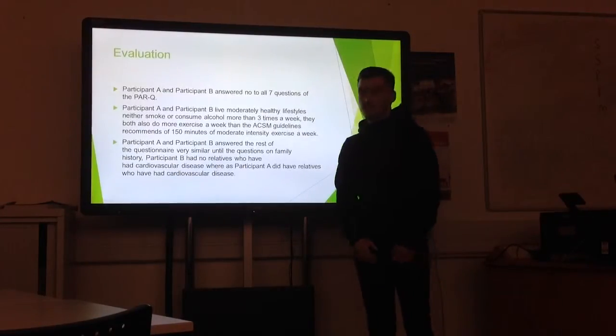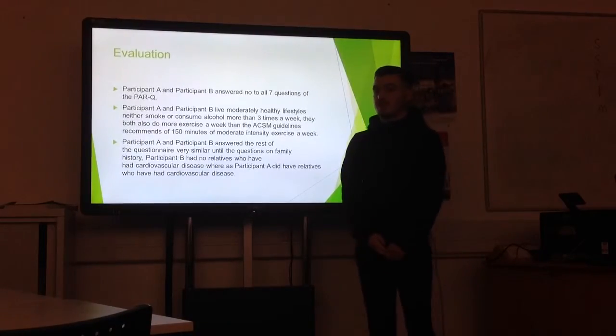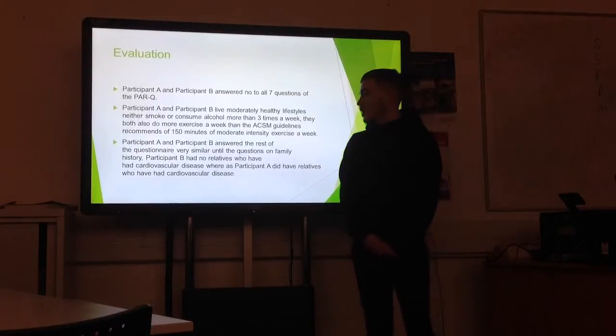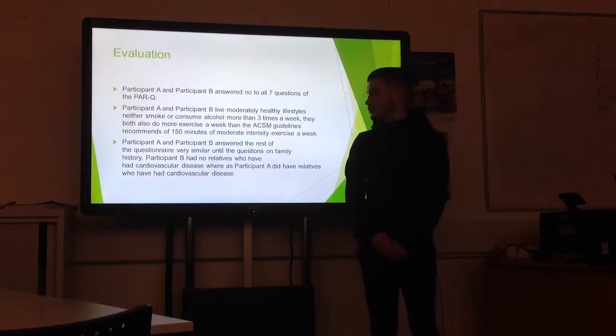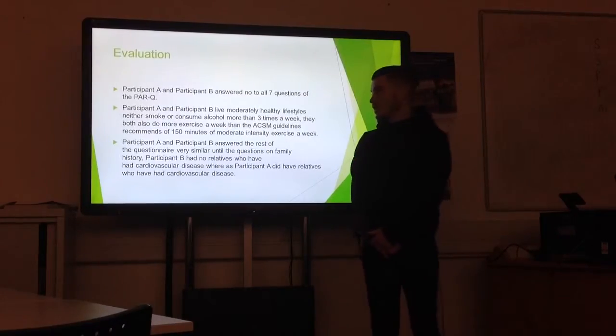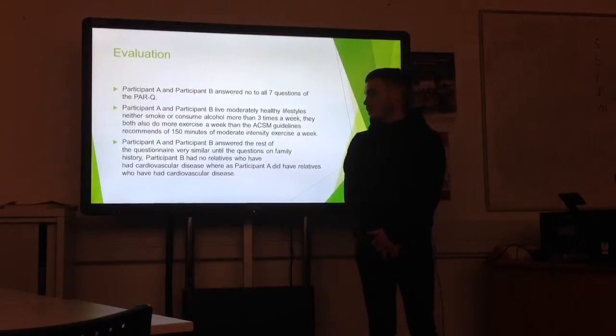Participant A and Participant B both answered no to all 7 questions of the PARQ. Participant A and Participant B both live moderately healthy lifestyles. Neither of them smoke or consume alcohol more than 3 times a week. They both also do more than the ACSM recommended guideline of 150 minutes of moderate intensity exercise a week. Participant A and Participant B answered the rest of the questionnaire very similarly until the questions on family history.